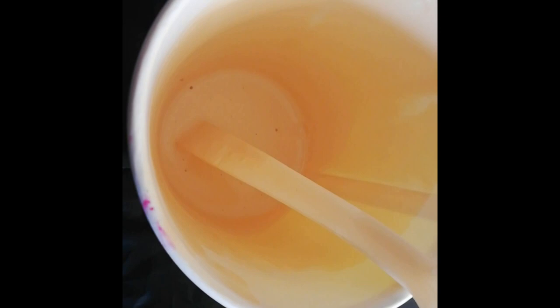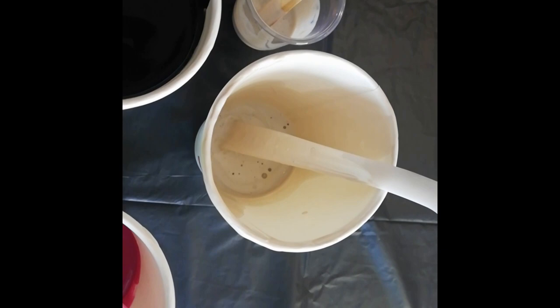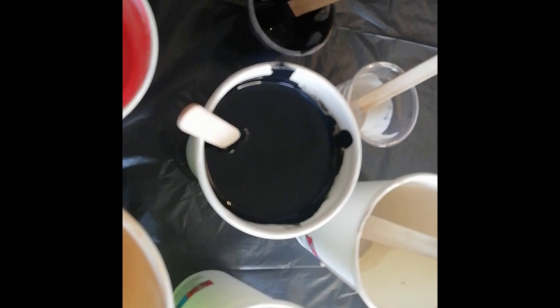Talens titanium white. Talens Naples yellow red. Talens Permanent Red Violet. Talens Silver with a few drops of silver pearl paint, the same but then with a cell activator. I have this black cell activator, Talens Black, and well, this is a pearlescent color as well. It's peach magenta. So let's go up.